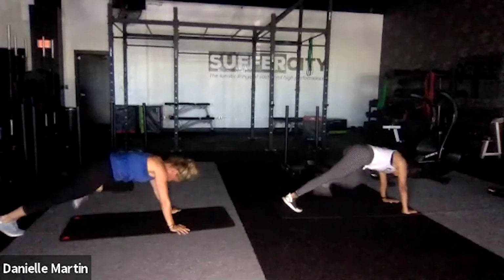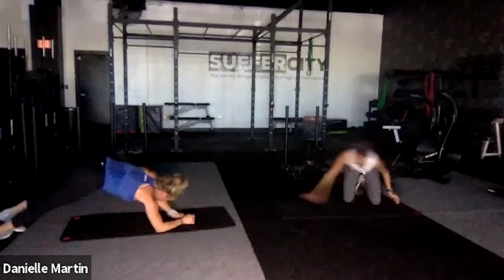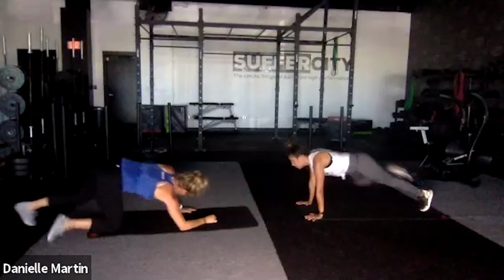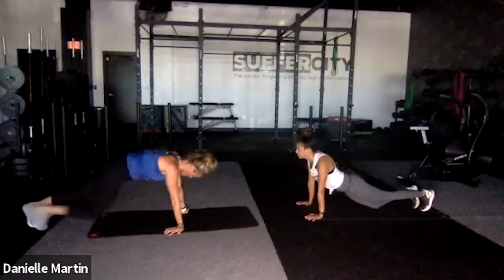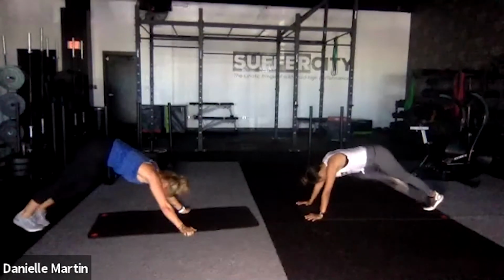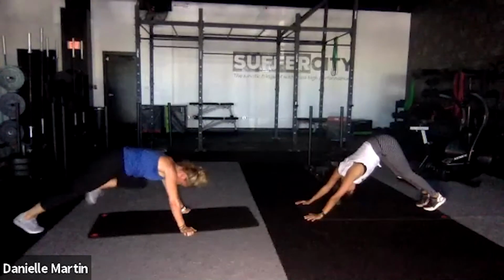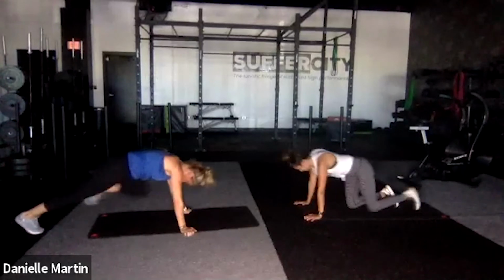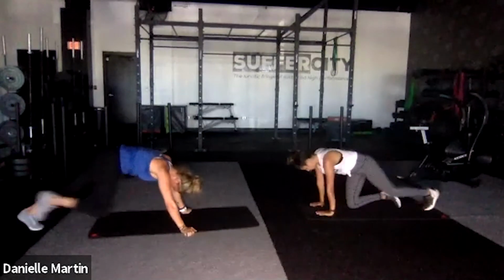Back and forth. Trying to keep your butt low. Trying to stay in that plank hold position. 15 seconds. Only one round through of this. Come on, team. It's mind over matter right now.